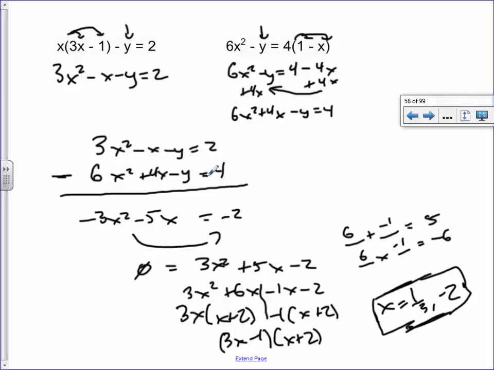After I got them lined up, then the next question is, do you need to add or subtract? And the way you figure that one out is by looking at what you're trying to eliminate. I'm trying to eliminate these y's right here. If you do minus y and you add another minus y, actually minus 2y, that doesn't help. But if you subtract, the double negative will actually help get rid of the y. You gotta be really careful with those double negatives, because if you screw up on them, the whole thing's shot, right? So 3 minus 6 is minus 3. Minus 1 minus 4 more is minus 5. These ones went away, and 2 minus 4 is minus 2.